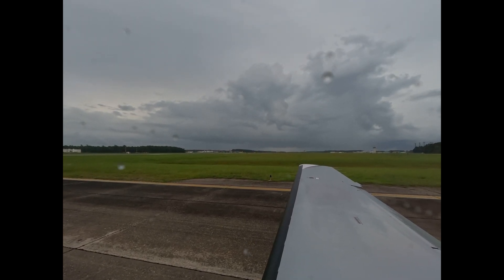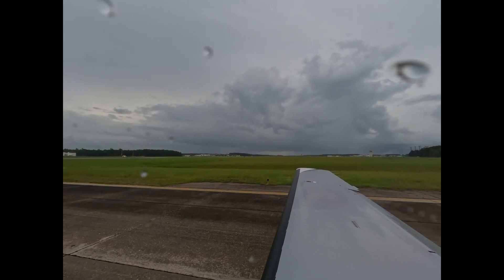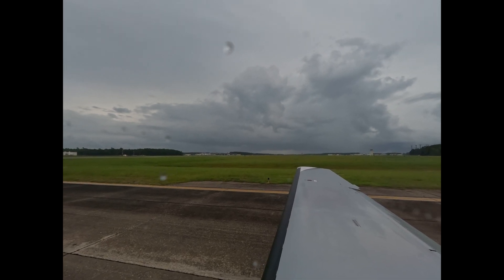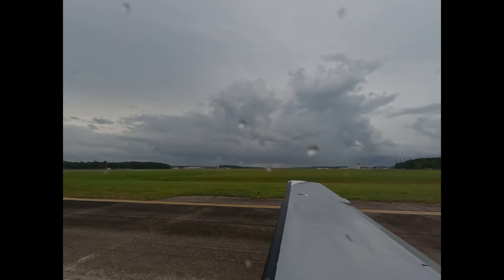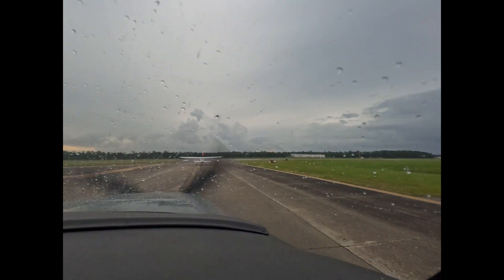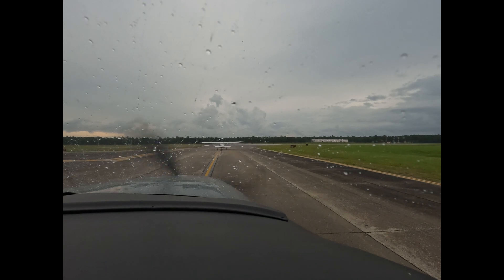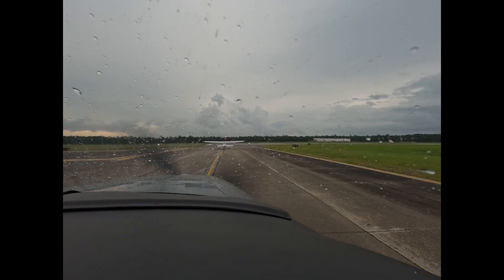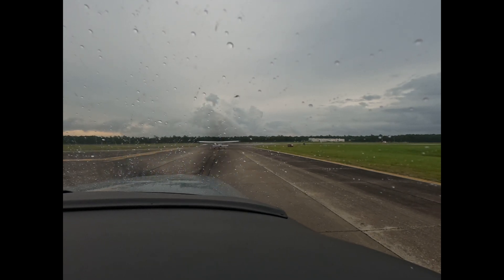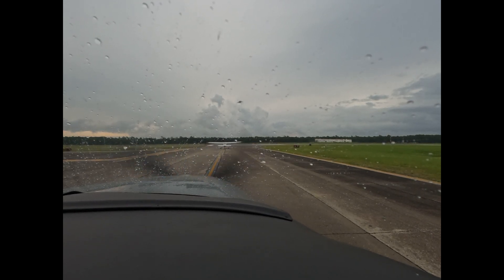Myrtle Tower, Malibu 80 Tango, ready number two, runway 1-8. And this will be our last full-stop landing. There we go. So the behavior there is that we can take off with the radar on as long as the area in front of us a couple hundred feet is clear. Then when we land, it goes to standby on its own. We'll wait for him to move and then put it back on again since the weather's pretty close.